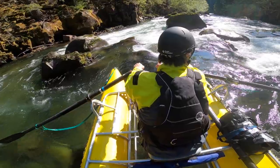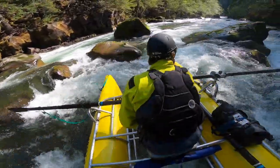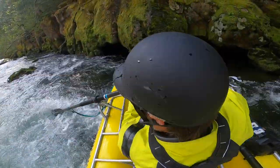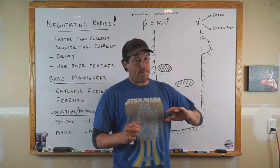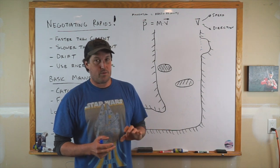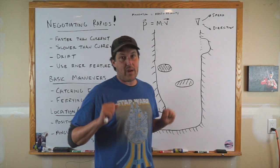And so when you're learning on a light boat, you're thinking about just speed, how fast that boat goes. When you're learning on a heavy boat or running a heavy boat, you have to think a lot about taking a few strokes to get that boat moving. And then once it's moving, you have momentum you have to think about. So it's really important when you're learning on a heavy boat to realize it takes a little bit for the boat to even do anything.